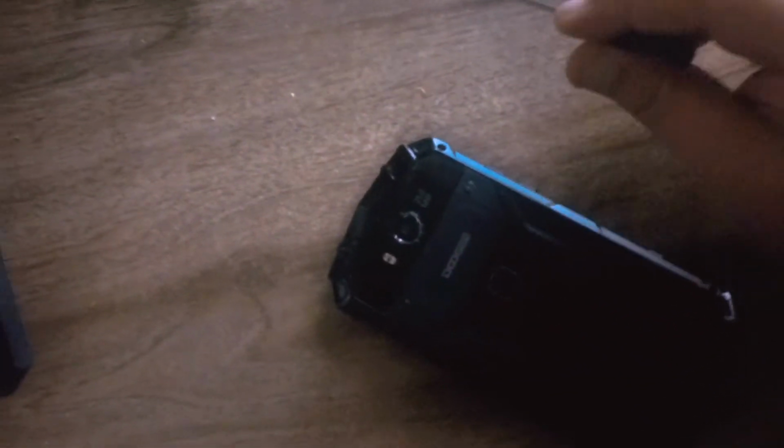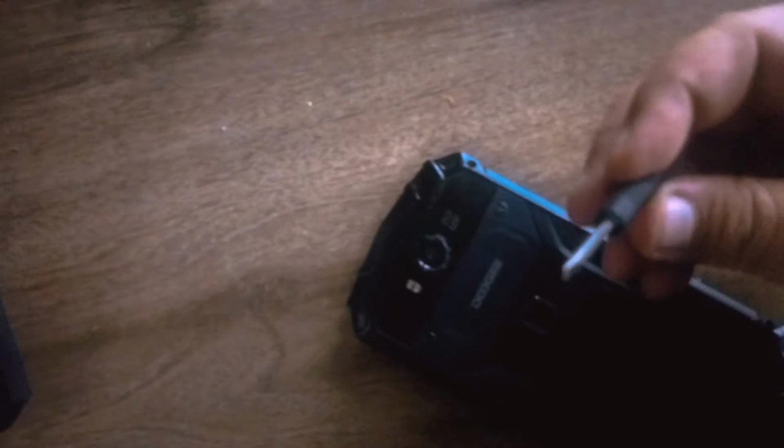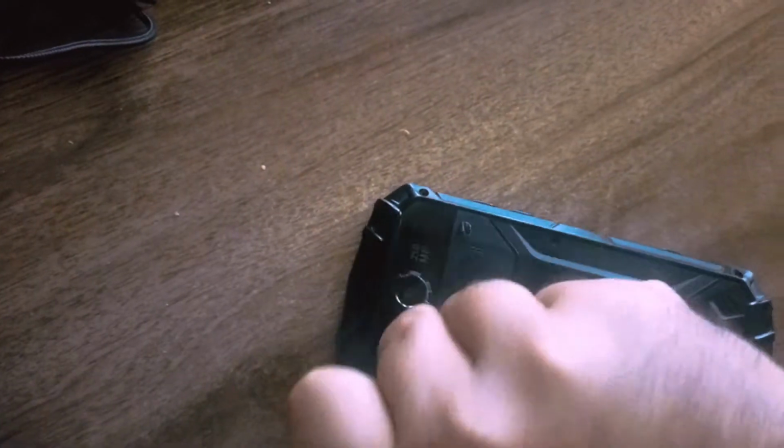So basically, one of the things that not a lot of people mention is how you open the back. They give you this with the phone, and then you open it up by turning this around and turning that around.